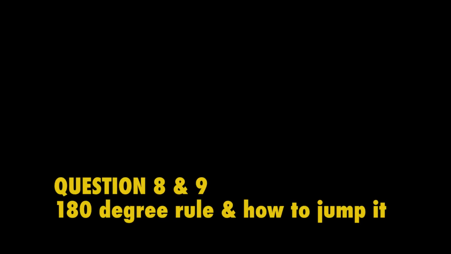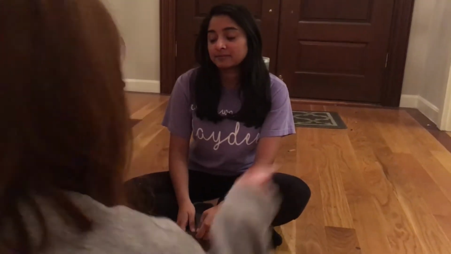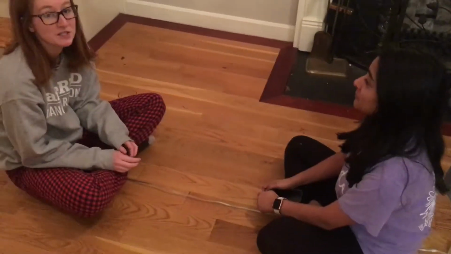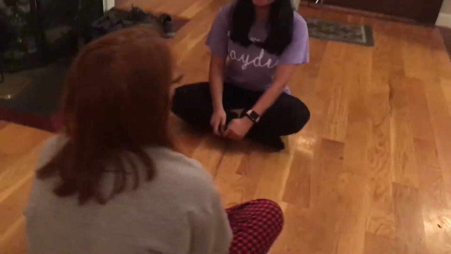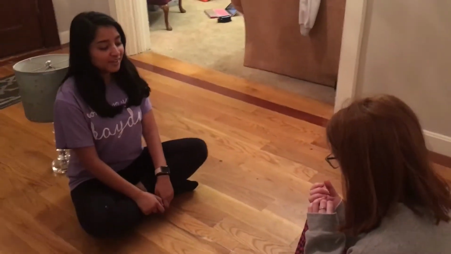The 180-degree rule is a cinematography guideline that states that two characters in a scene should maintain the same left and right relationship to each other. And I'm staying on one side of the lamp line, of the lamp cord at least, and not passing between Stacy and Rocky. One way you can jump the line, you can circle the two subjects.